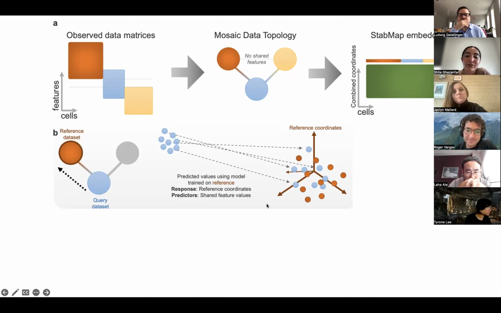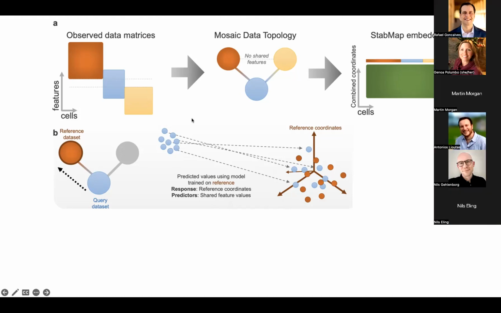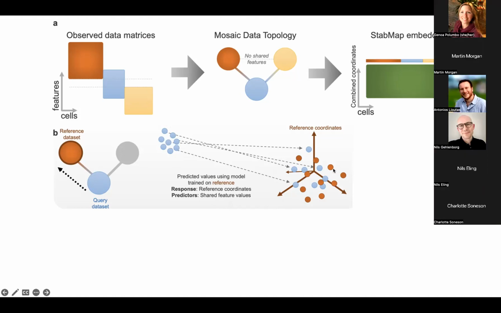And we do that using a linear model framework. So we treat the response, so the outcome of our linear model, as the reference coordinate scores themselves. And then our predictors are the shared feature values, right? So how much can we recapitulate the scores based on those shared features? And once we build that model, then we can simply project our new data onto that space, right?